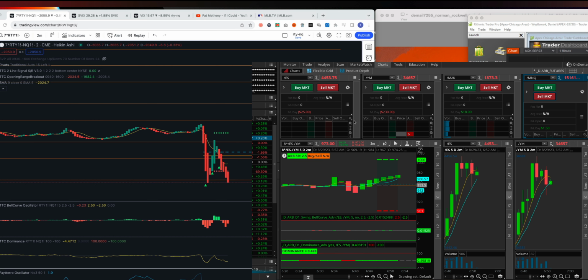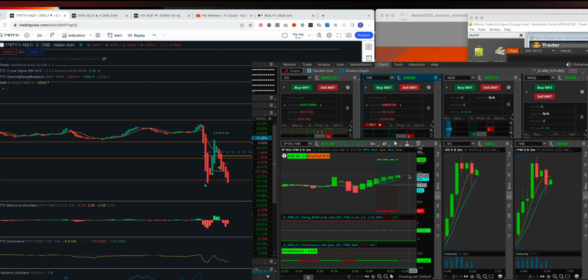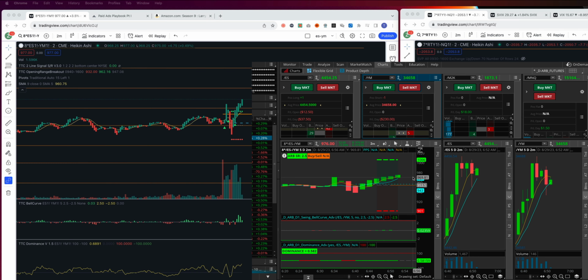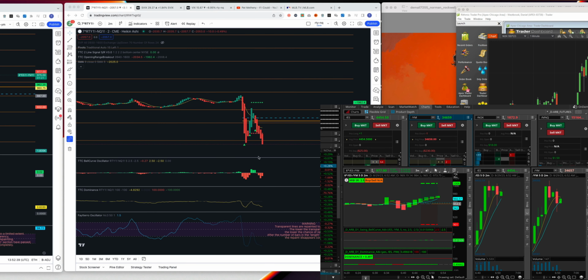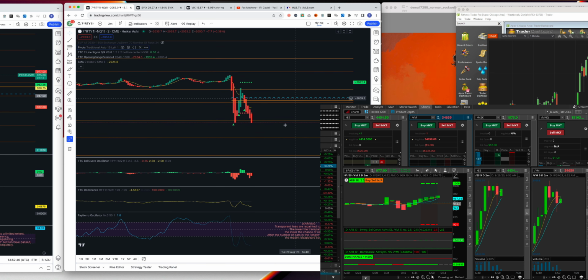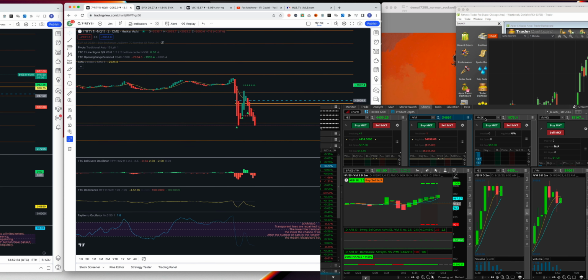Now, also the ES just broke up through it, so I'm going to go long on this and see if it can get up to that green resistance line. And meanwhile, I'm going to keep my eye on this. If this continues to come down, let's see, where's the next line at? There's the next pivot. So if we get a good close below this, and then a breakthrough of that, I may go short the MQ or the M2K again.